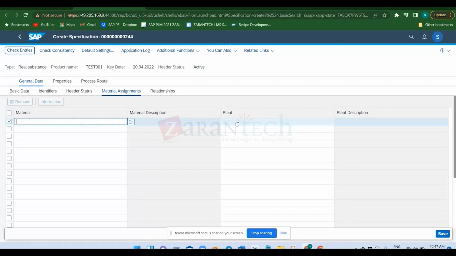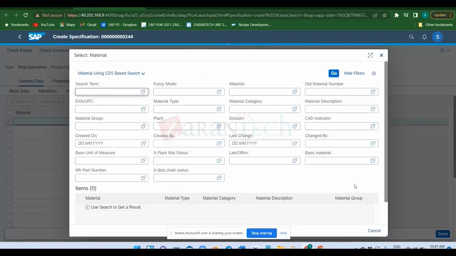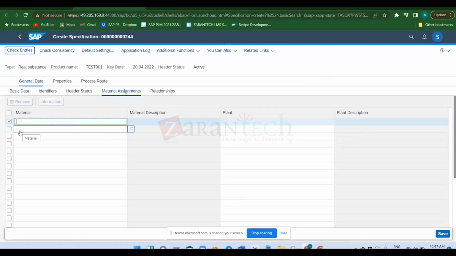If somebody is from an SAP background, you can always go and create a material. This material creation activity is actually done by a consultant. They will create a material, and it will be displayed here, and you can assign the material here.